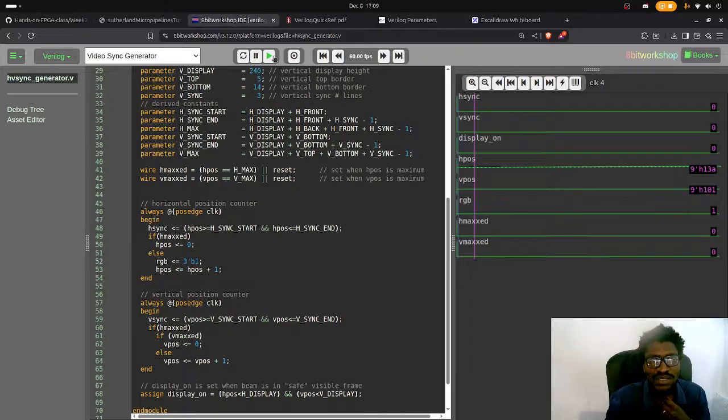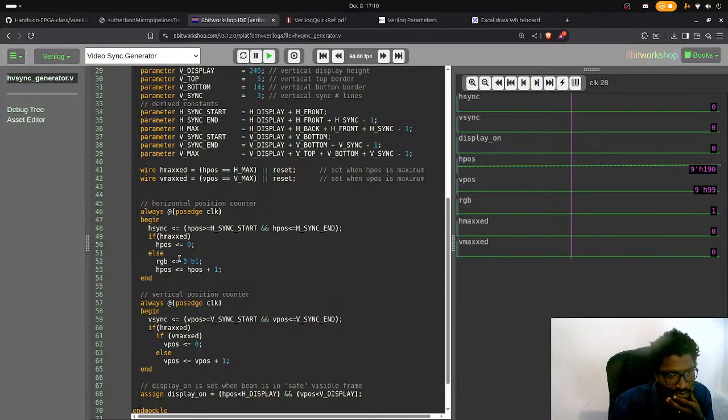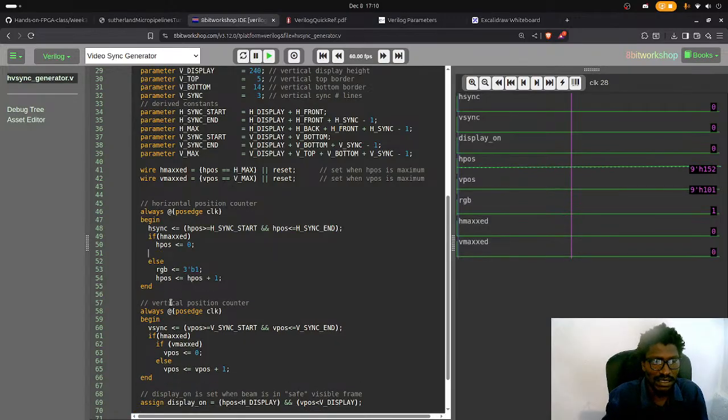So if we simulate this, what's happening? RGB is always 1. But this is not always 1. Let's see.